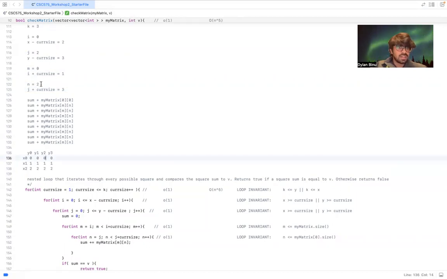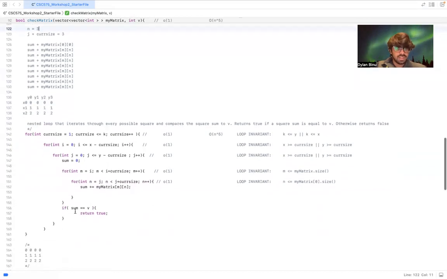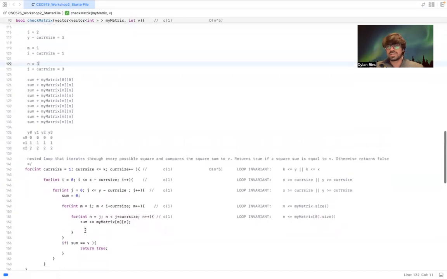After that is done, this increments by 3, goes out of that loop. This increments by 1, goes out of, this increments by 1 and goes up to 3, and then goes out of the loop because it fails the condition. This increments by 1 and then goes out of the loop. And after that, the condition is performed. If it's true, it returns true.